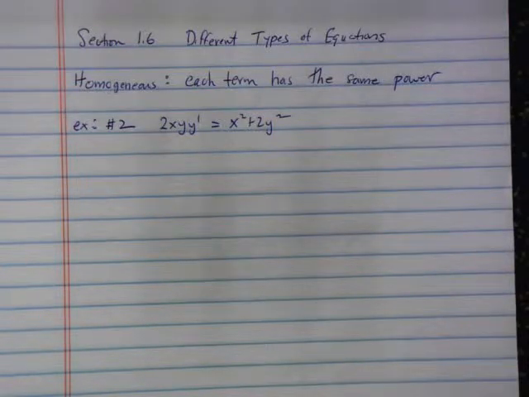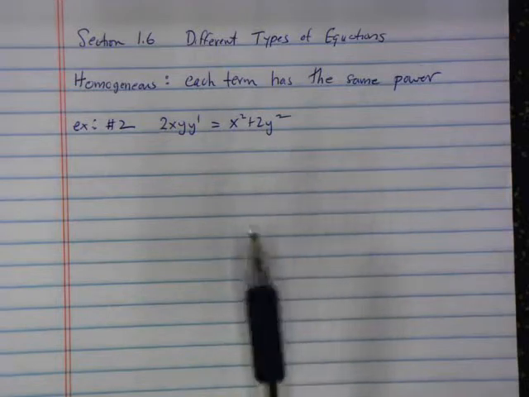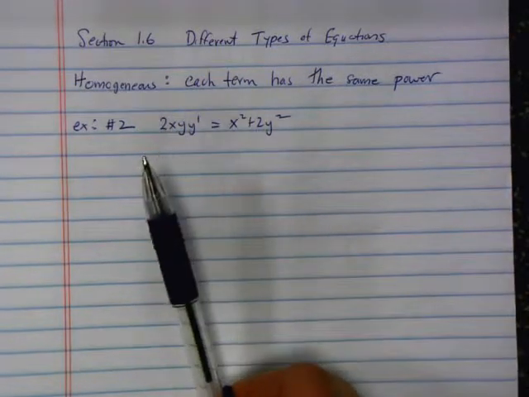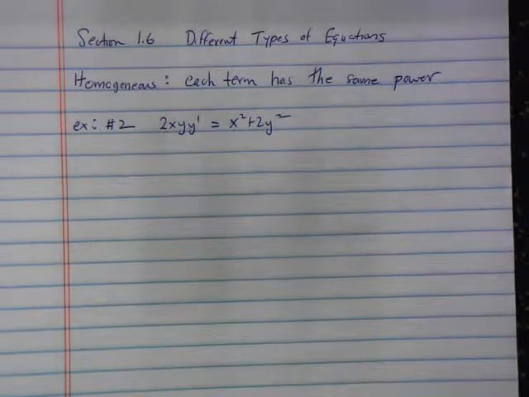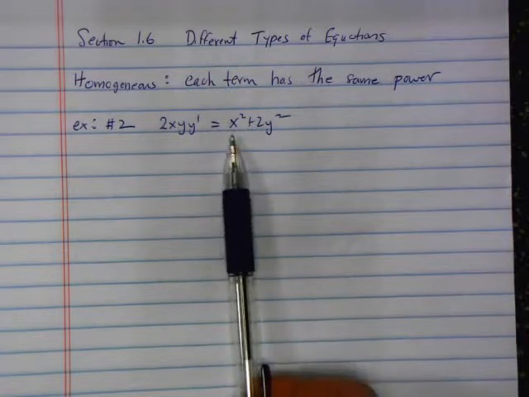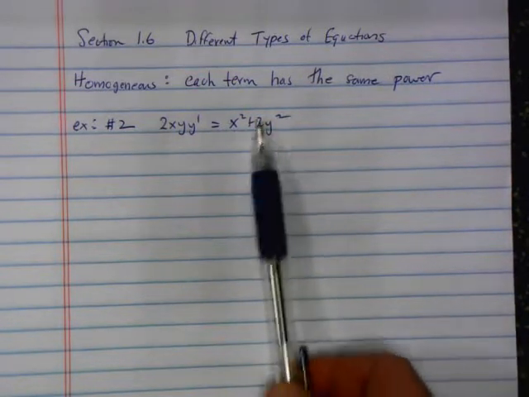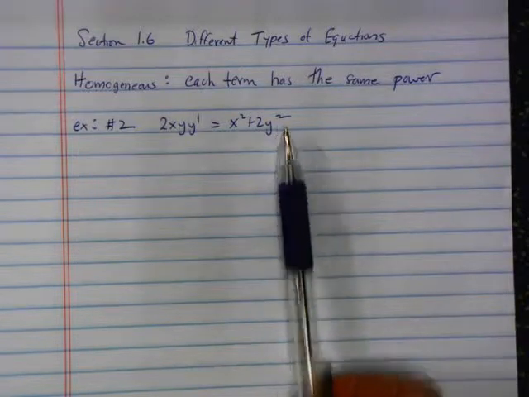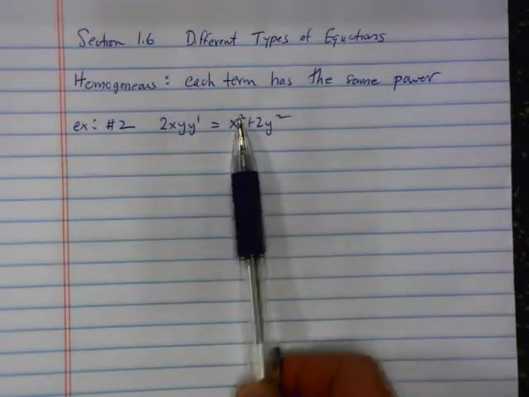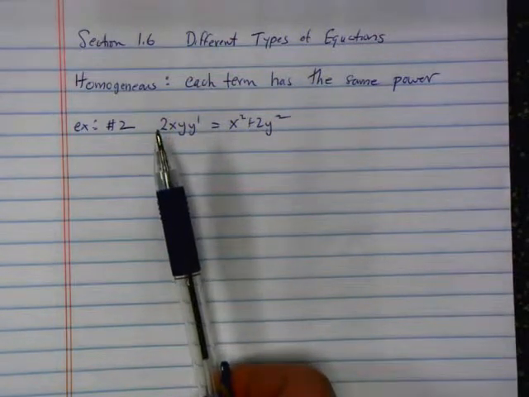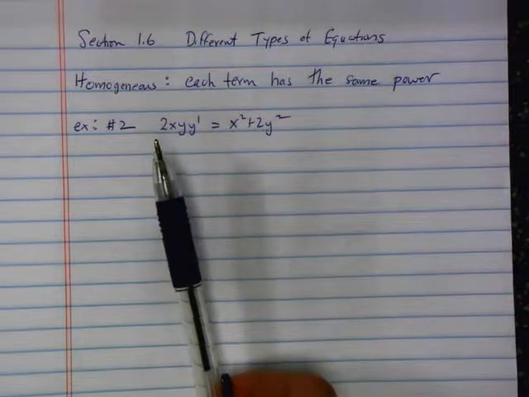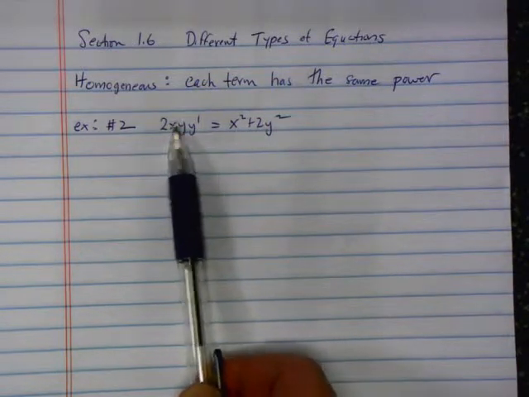All right, so you're going to have to start looking at differential equations and figuring out what type they are. They could be separable, they could be linear, they could be Bernoulli, they could be homogeneous. In this case, you should recognize that this one's homogeneous. What's the degree of this term? 2. What's the degree of that term? 2. What's the degree of this term? 1. Well, 2 if you integrate it. The degree is 2. When you have variables that are mixed, you add the exponents.